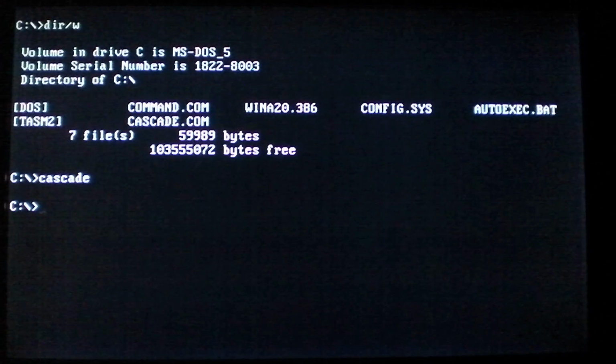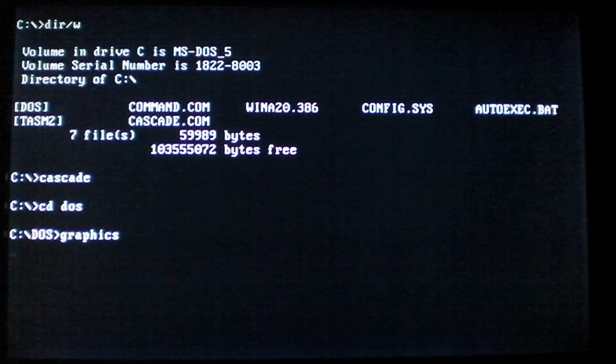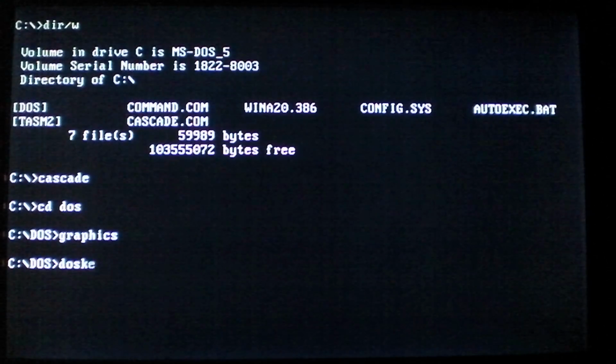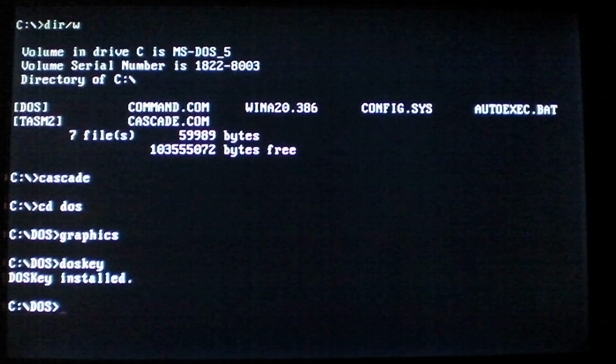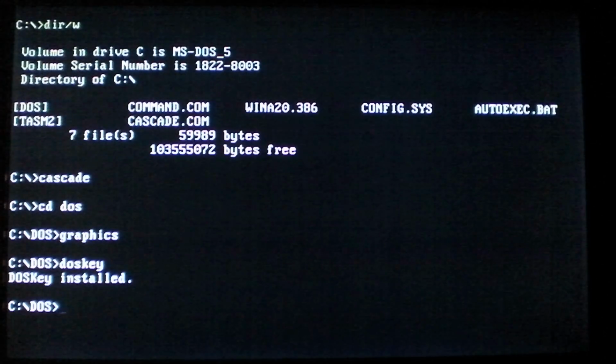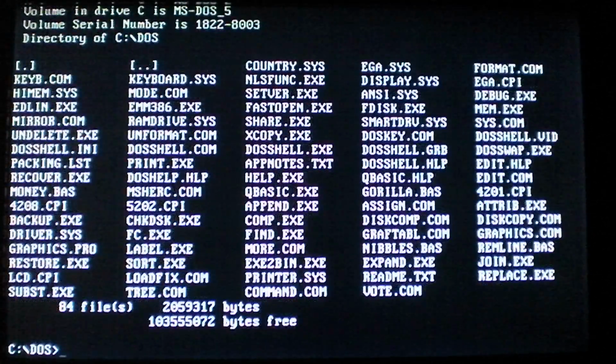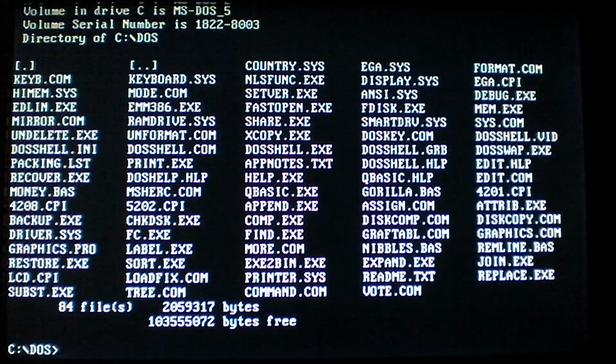Now the virus is present in memory and will infect files, so graphics is now infected, and DOS key, and it activates as long as the date is after, I think, November 30th, 1988. As long as the date is anywhere after that, it will always do its payload. So it's best to have a full screen of characters, and about a minute after you run an infected file, it will start displaying its payload, which is pretty cool.